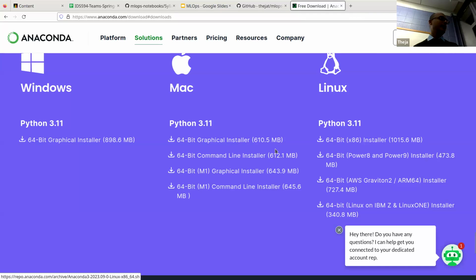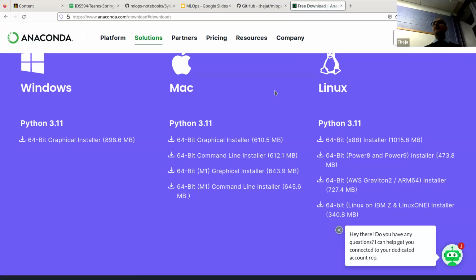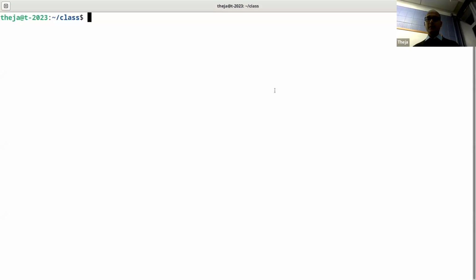Since I'm on Linux, let me download that. I'll download that to show the way to do command line things with Anaconda. But for now, let's jump back to the command line. What I want to do is create a virtual environment, so that whatever things I install for my web server demo and whatnot are all contained in this folder, and I don't have to worry about the rest of the system.